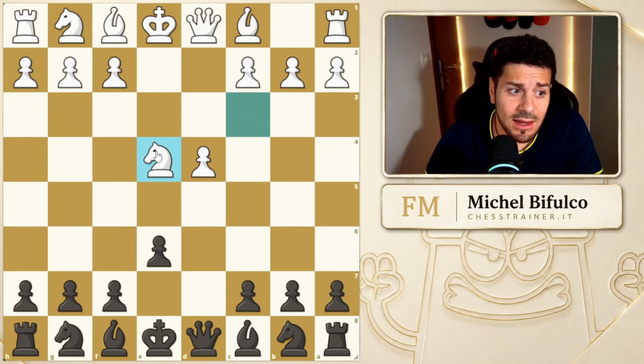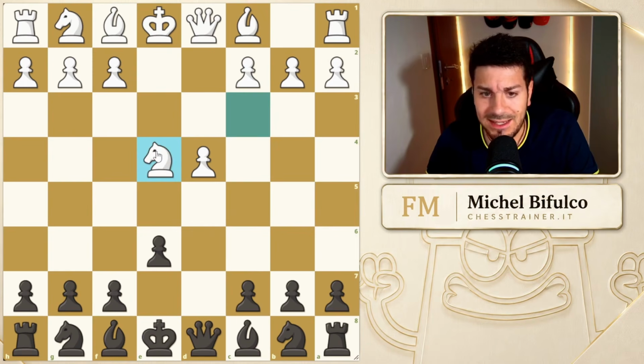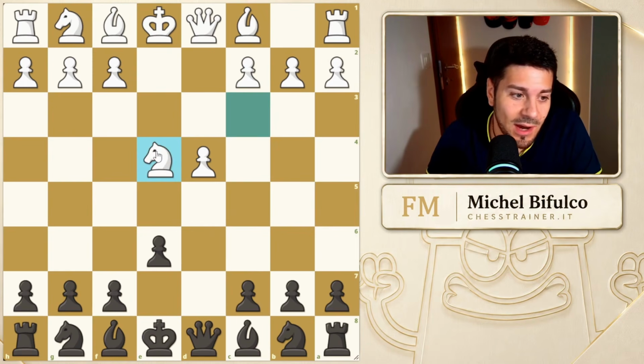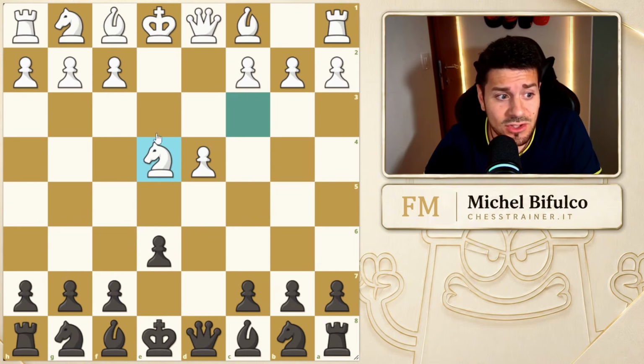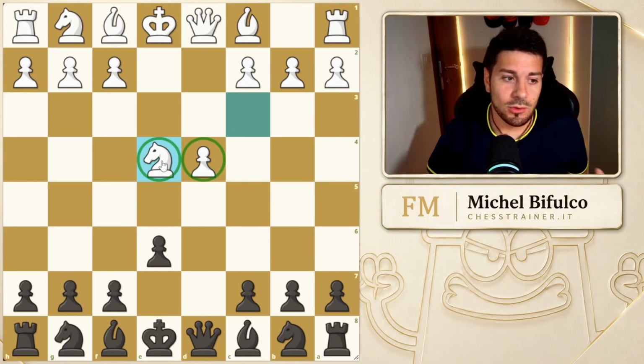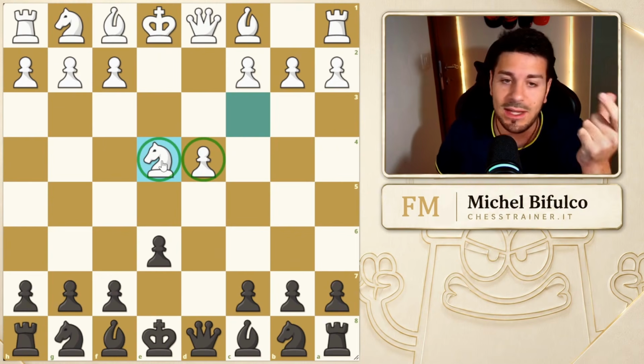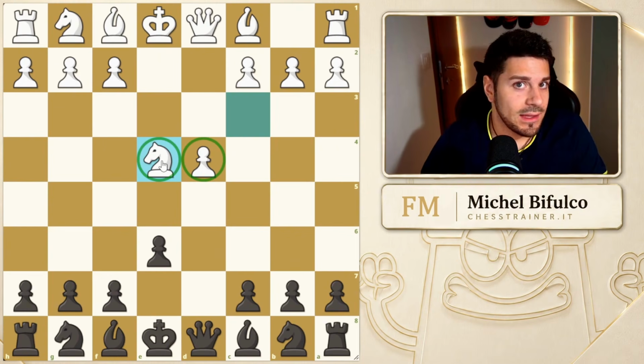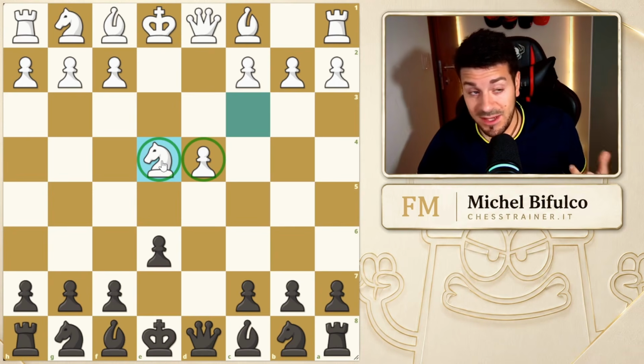In particular, let's try to quickly understand this position, then maybe I'll even make a dedicated video if you're interested. Actually, write it in the comments. And in this position, you see white has a bit more space and has a knight in the center. So from this point of view, we can say it has a small dynamic advantage. So what should black do? It must recover this dynamic disadvantage.